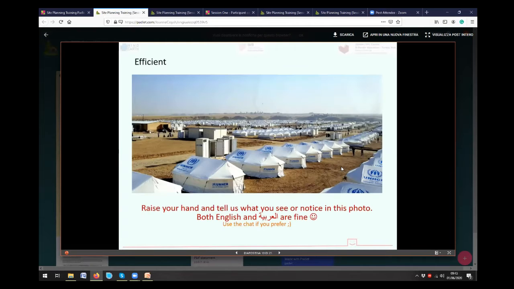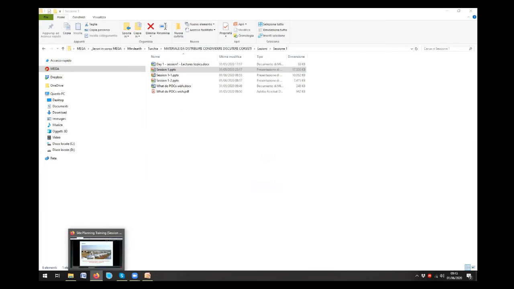So what's the question you were asking? Sorry, how can I go back to the previous one? Okay, I would like you to look at this settlement and tell me what you notice on this photo. There are just a few elements. It's not rocket science. Khalil has put something in the chat: community and sectors, but land not gravelled. Okay. Anything else? Anybody want to say anything else about that? Latrines shared, I guess. Yeah, communal latrines.